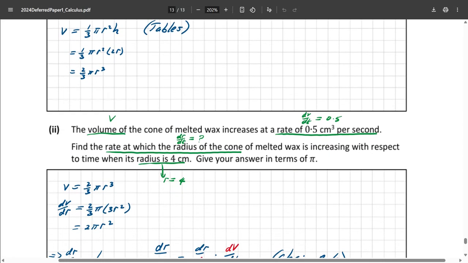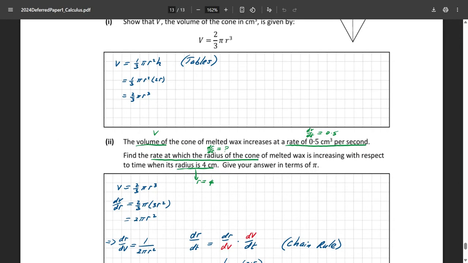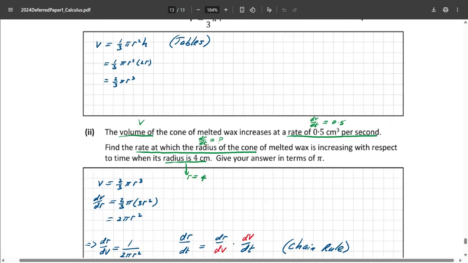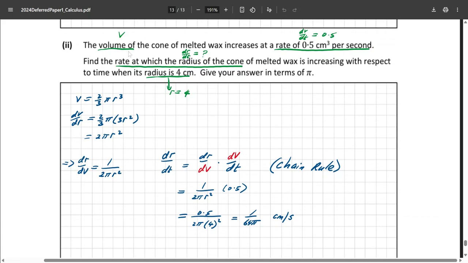Now, always be alert as well for connections between parts of questions. That's the way the examiner works. So we're probably going to use this now in the next part. So I've been nearly writing it down straight away down here, in case I forget it later. Okay, so now we'll go through part 2. The volume. Again, I'd be converting English to maths. Volume is V of a cone. So we've got that already, the cone down here, volume.